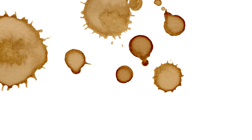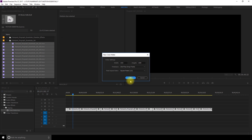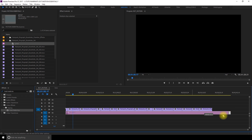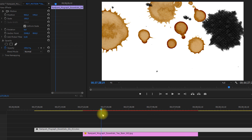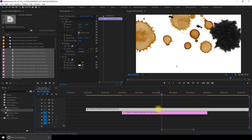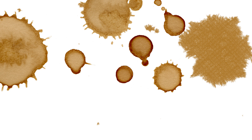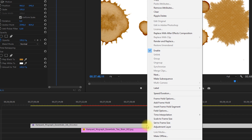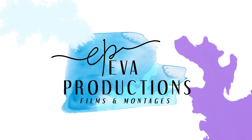There are a bunch of useful textures in the Motion Essential Pack — I love the coffee stains and watercolors the most. Let's add more movement to this image by adding some of the Motion Essential ink drops and spills. I drag and drop them on my timeline. Since they are black, I add a color matte on the first layer to see them better and pick one that looks like the shape of the coffee spills. I place this clip on top of the coffee spill image. To change the color of the ink to match the coffee, I go to the effects section, search for Tint, drag and drop it on the clip, and replace the black with the coffee color. It looks a lot more realistic and dynamic than a single still image. If your animation is too slow, you can speed it up like we did before.